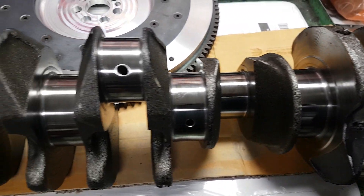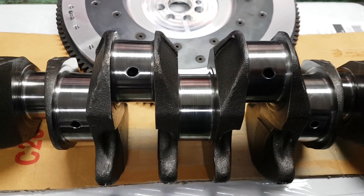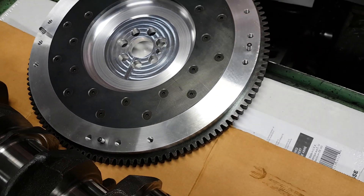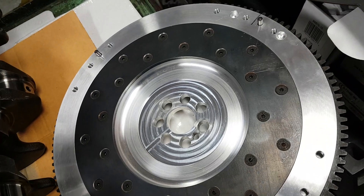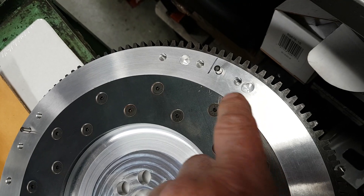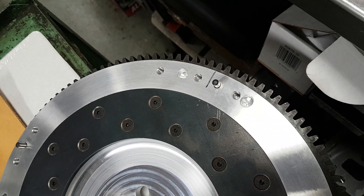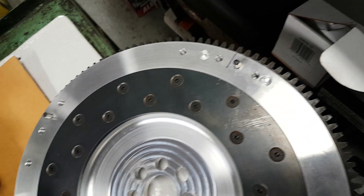This particular crank is a non-turbo crankshaft going into a turbo application, so we're running a specially made lightweight flywheel — a nice CNC-produced flywheel. You can see the holes we've drilled when we balanced it; it was 27 grams out of balance, so everything is worth spinning up and balancing.